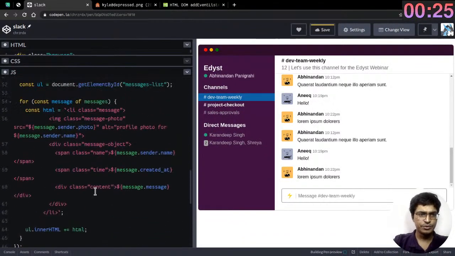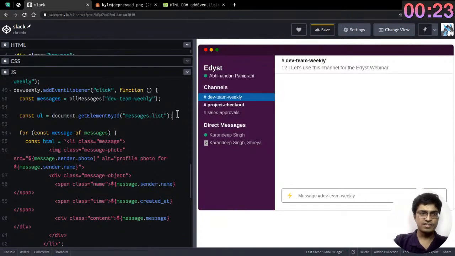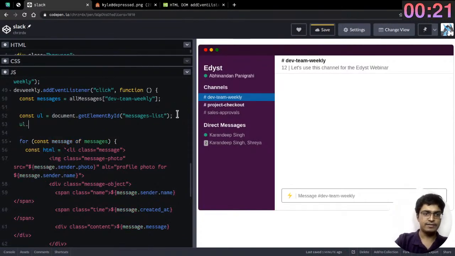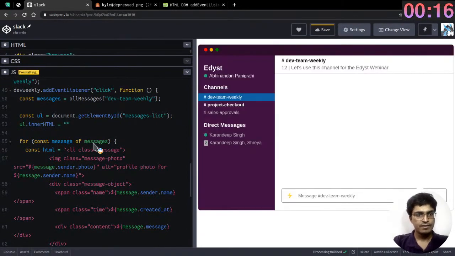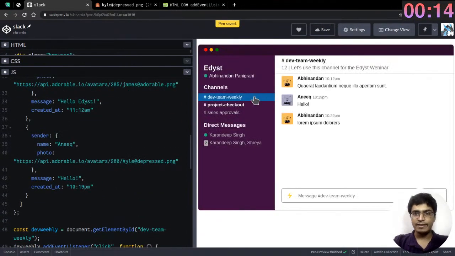What we really wanted to do here was, first of all, set the inner HTML to an empty string. Every time that I click on this, I want the same set of messages to come, and I don't want to keep adding them at the end.